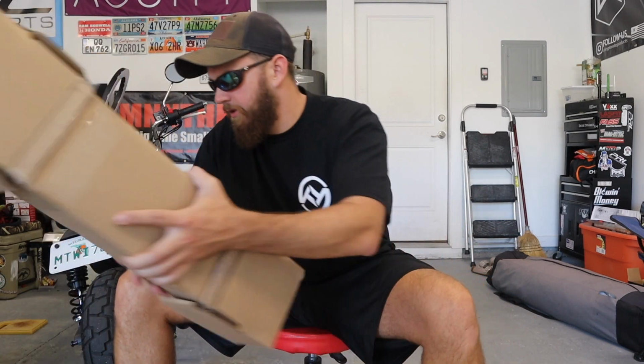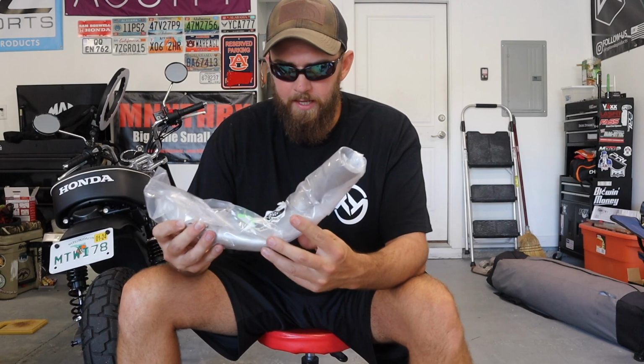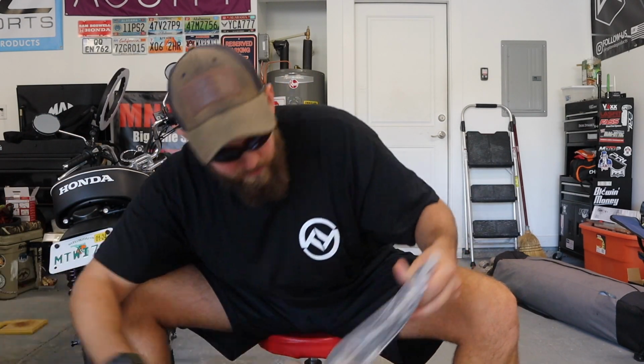Alrighty, let's see what we got. I believe this was originally supposed to come out in October. Okay, so here is the actual header pipe. That's cool. And I'm guessing this is the actual muffler. And here we have some hardware pieces.